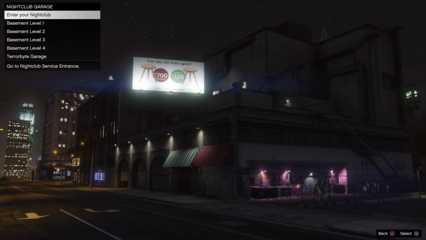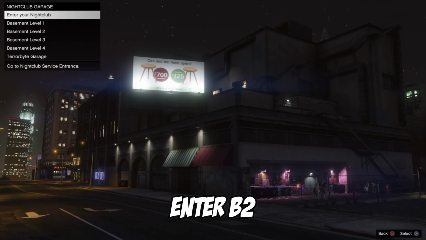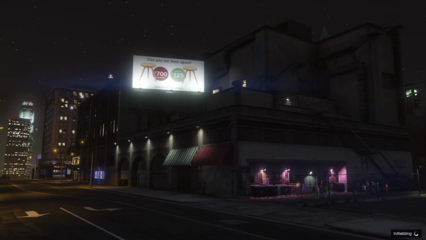So first and foremost, go right ahead and make your way to your nightclub. Once at the nightclub, you guys want to go ahead and enter inside of nightclub B2. So as we enter the nightclub B2 garage, we're going to notice that there is our Speedo custom in there from the back of the MOC that our friend gave us, alright? So now I'm going to go ahead and fix this dead spot that is in B1 where the original Speedo was.